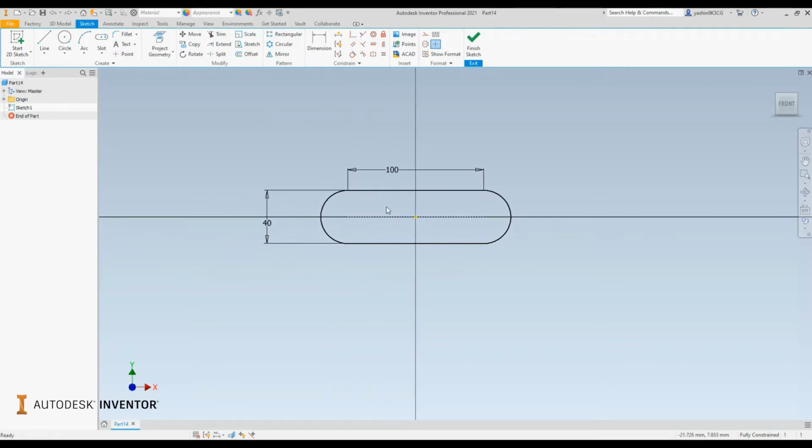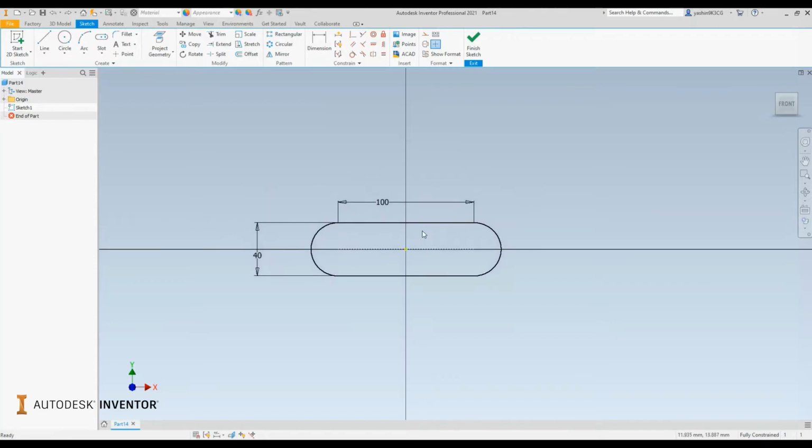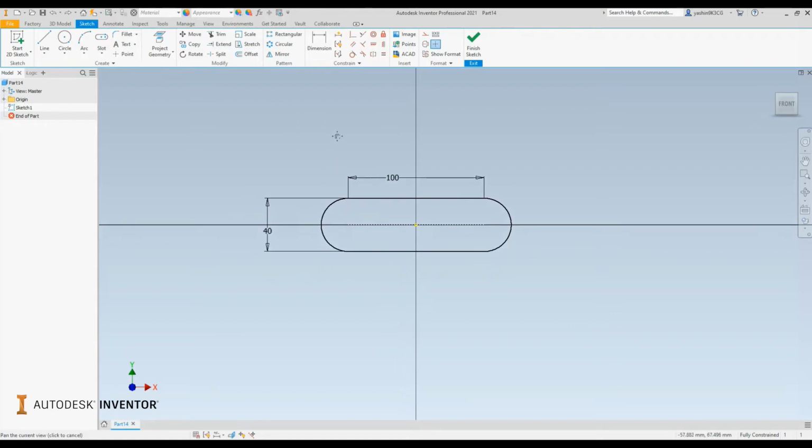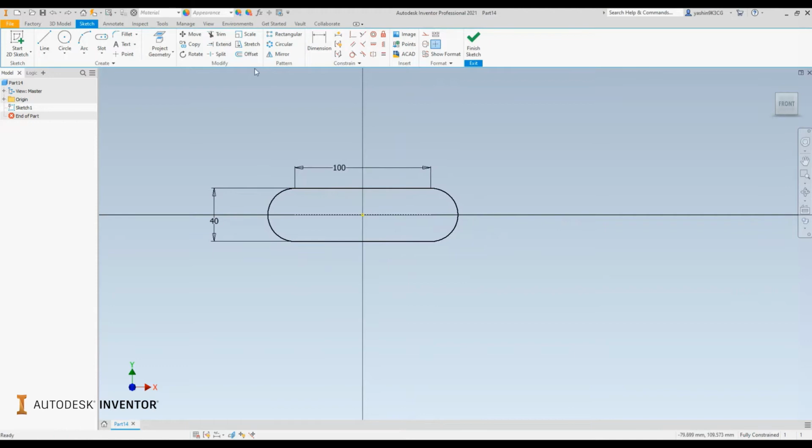So if you have a look at my screen, I do have a slot that's been drawn out, and of course I want to make it a little bit thicker. I'd like to give it a wall thickness, for example. So this can be done quickly by using the offset tool. So I wouldn't have to create another slot on top of this that is slightly bigger to create that closed profile and have a unique wall thickness.